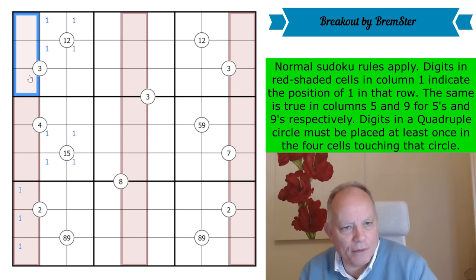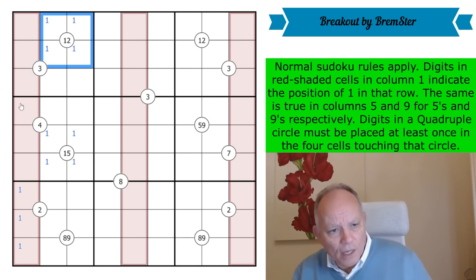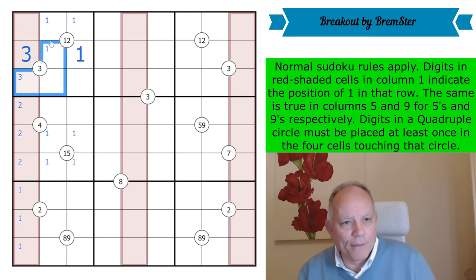We've got the ones there — we can't have a two in these cells. We have to spread out one, two, and three amongst these three groups of cells. We can't have a two in those cells because of this two-quadruple. The three is telling you that can't be a three, and the message from this is that one is in row three in one of these places. And there we go — we've started. This is much better than my normal effort on an indexing puzzle.